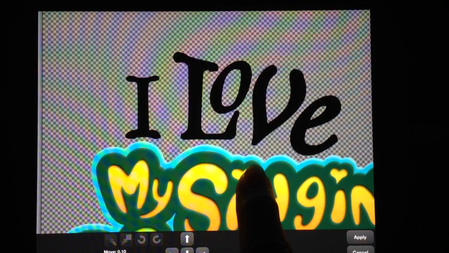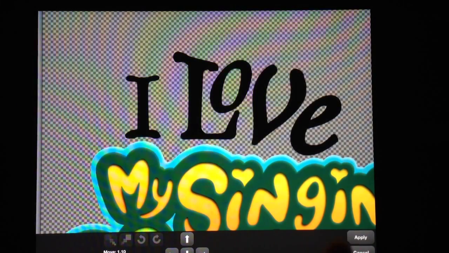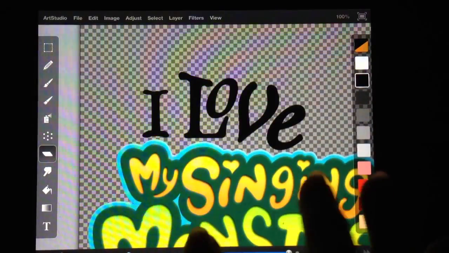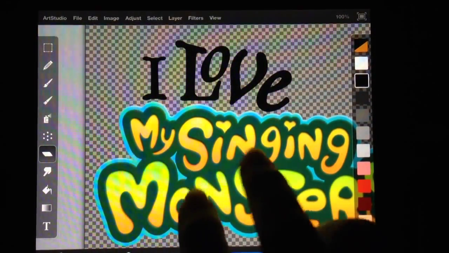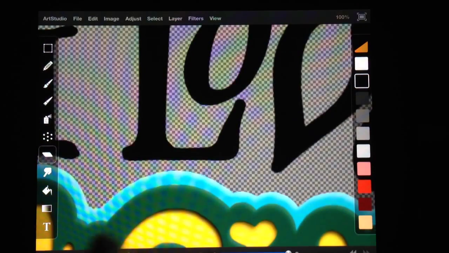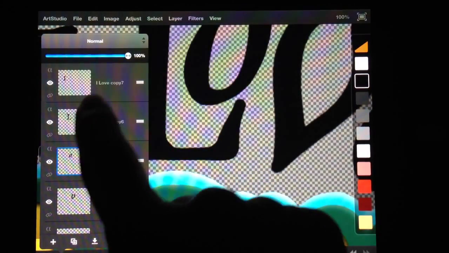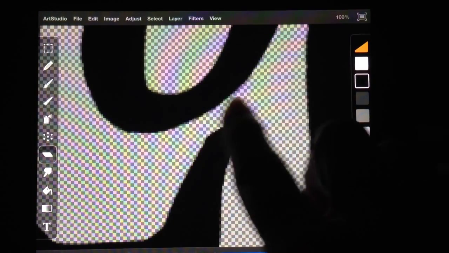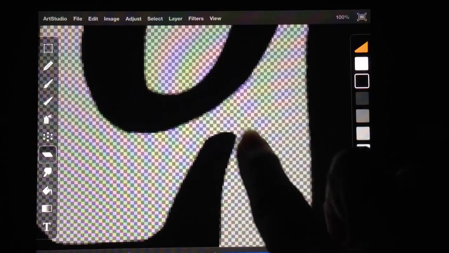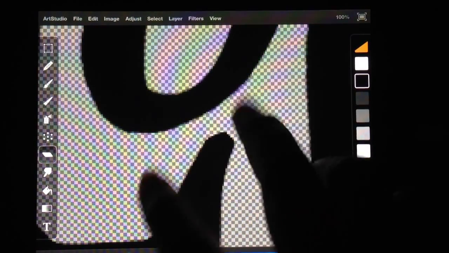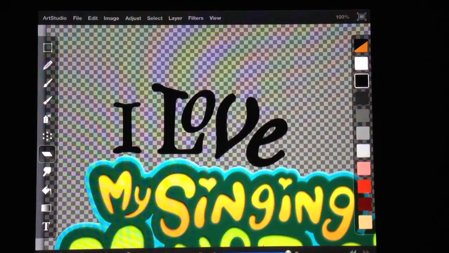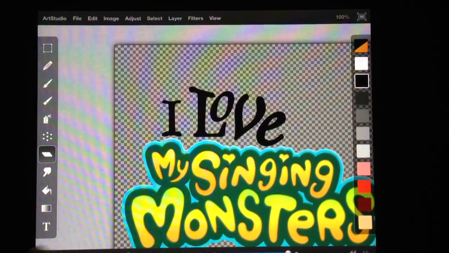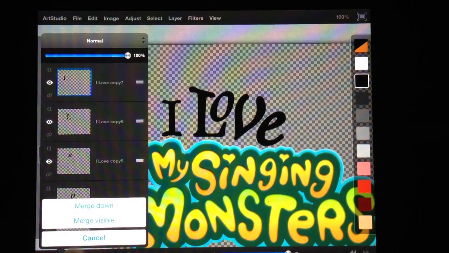I'm always tweaking. I just fiddle with these, and I think the L, I'm going to get rid of that high part of that L too. Just a little bit of it. Okay, I love it. So let's merge those layers down together.